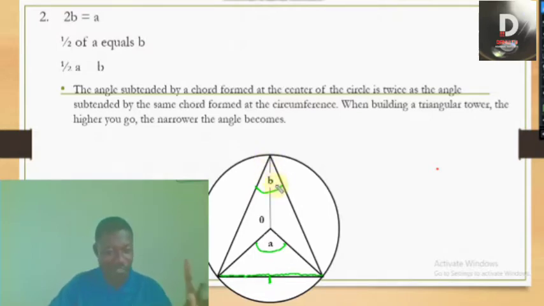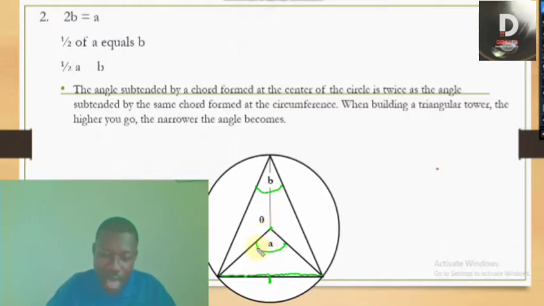But the difference between this one and the first property is that angle A ends at the center of the circle, center O. Normally, when the center is labeled, you can consider it the center, or the examiner will tell you center O. Take note. You have to read the preamble, the statement on top of the question or under it, before you take action. If he doesn't label it and doesn't state it in the question, don't assume it to be a diameter or a center. Wait for him to state it or label it. Then see it as a center.